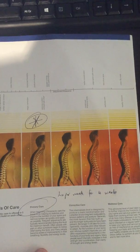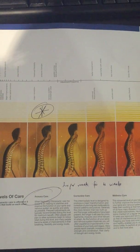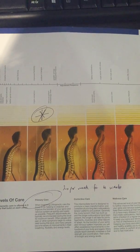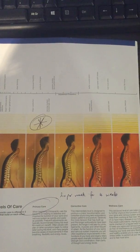We then skip to the back page. You can see that we've got the posture, and what we've nominated on the posture there is where the postural deviation that you can see has been nominated, and the fact that they're in the primary intensive care of their care phase, just reinforcing that.